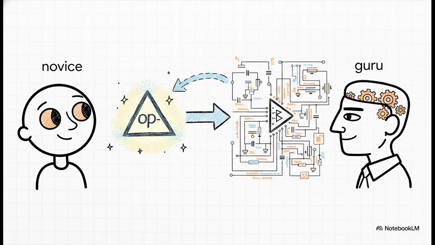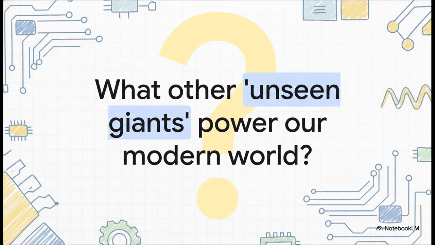And that brings us all the way back to that puzzle from the beginning. Why is this book for everyone? Because the op amp isn't just for electronic gurus. It's the fundamental building block that makes the technology that everyone uses possible every single day. The novice has to understand its magic, and the guru has to master its messy reality. So I'll just leave you with this thought. The op amp is just one of these unseen giants. A simple idea that's so vital and so complex to actually pull off that it quietly ends up shaping our entire world. It makes you wonder, right? What other hidden heroes are out there, just doing their job, waiting to be explained?